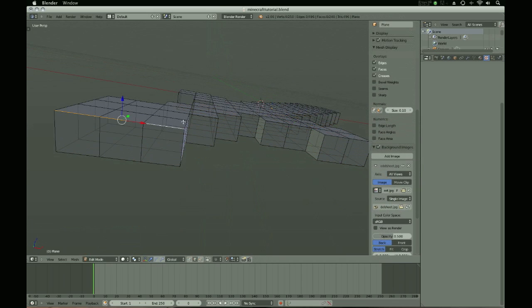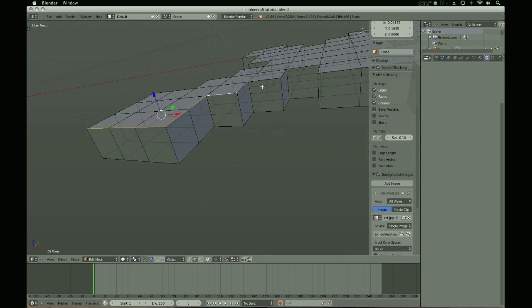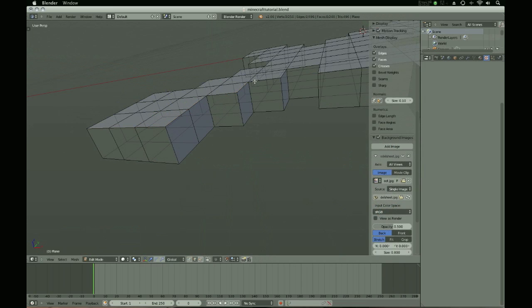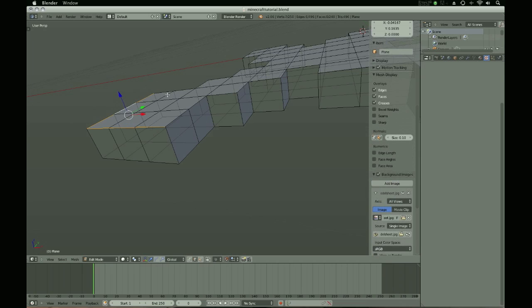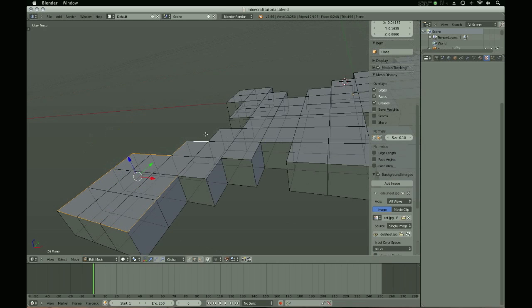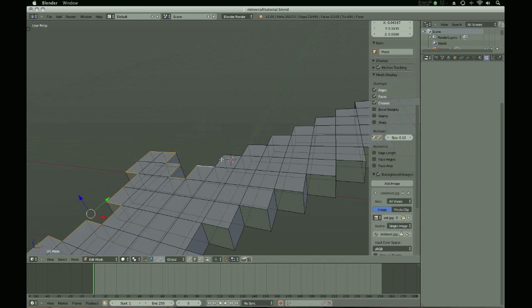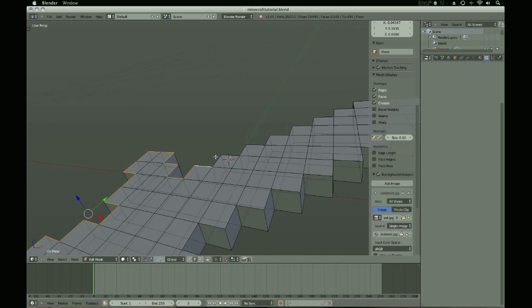So now let's add an edge, mark all the seams along the top. We're going to mark all these seams along the edge, so let's select them all. Oh wait, Control right click now.